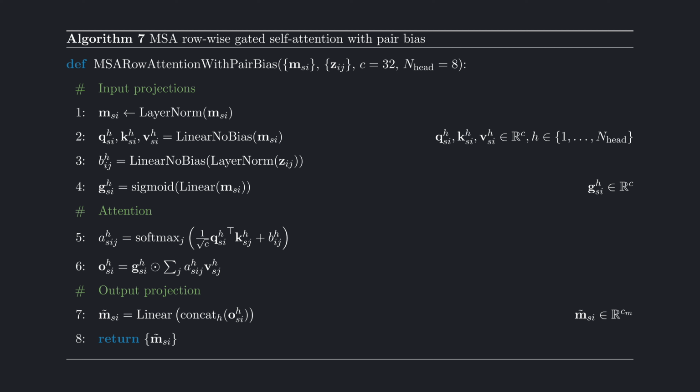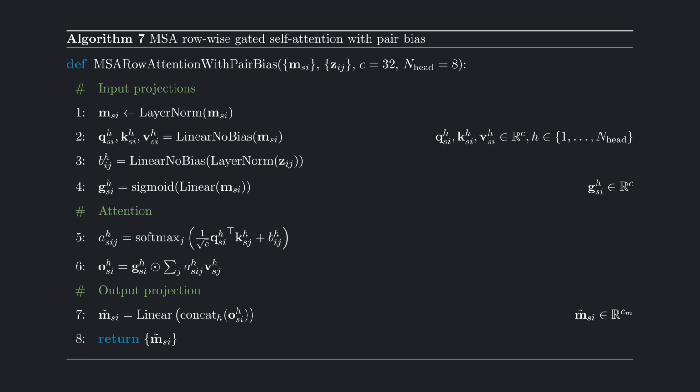This is pseudocode from the AlphaFold paper for the row-wise gated self-attention with pair bias module. You can find it in the supplementary information of the paper. The code starts with a layer normalization of the MSA representation M. Lines 2 and 4 create the query, key, value, and gate embeddings for the attention mechanism. In line 3, the pair representation is turned into the bias, using layer normalization followed by a linear layer to transform the channel dimension into the number of heads dimension. Note that B is the only letter here that's not drawn in bold. That's because the entries of B are single numbers, while all other symbols here represent vectors.